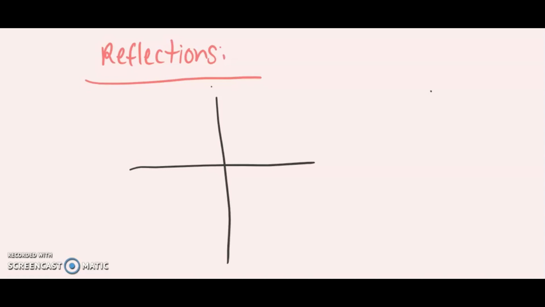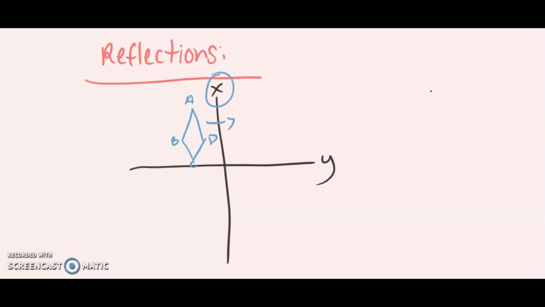So you guys have seen this. This is going to be X, and this is going to be Y. And then let's just say we're going to use a rhombus. So let's draw a rhombus real quick. Label these points A, B, C, D. And let's say we want to mirror it over the x-axis. So we want to go this way.